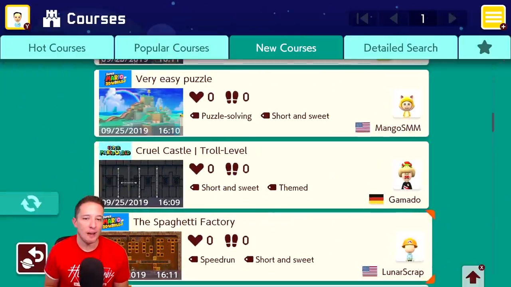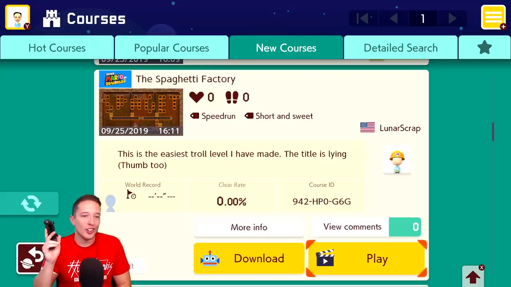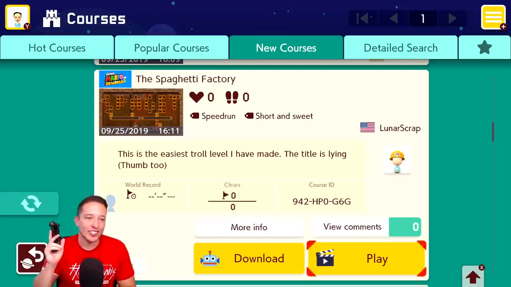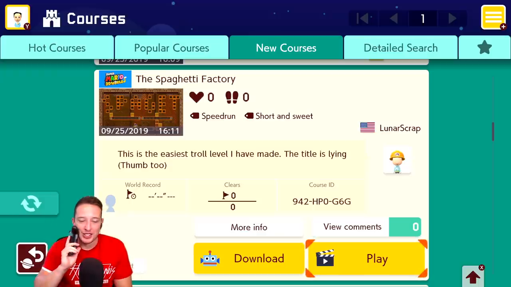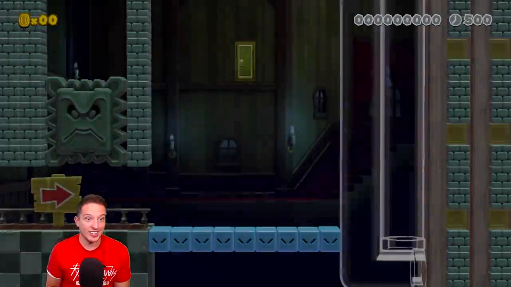All right, this level just caught my eye. It's called the Spaghetti Factory. This is the easiest troll level I have made. The title is lying. The thumbnail is too. Let's fire up this one and see if it's any better than the last one. All right, here we go with the Spaghetti Factory.